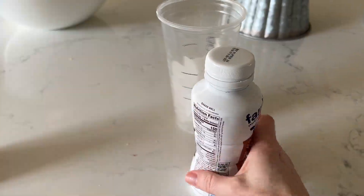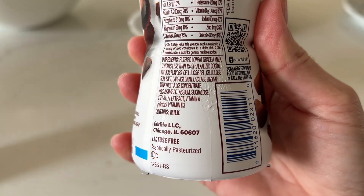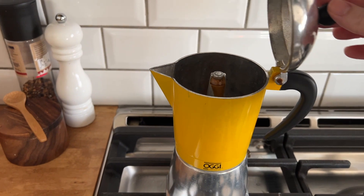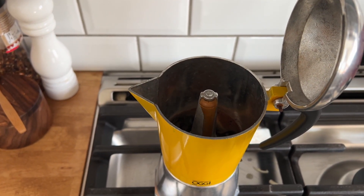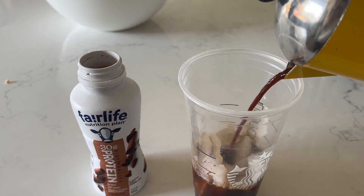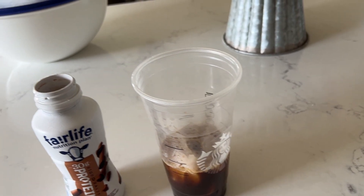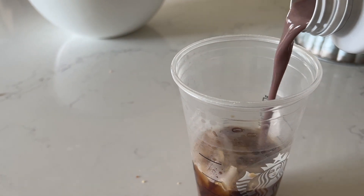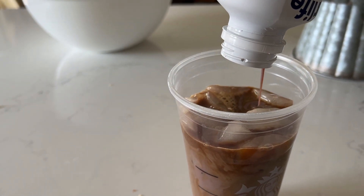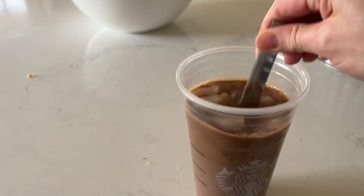Now it's afternoon and I usually like to have an afternoon coffee, but I was all out of my iced coffee. We have these Fairlife chocolate protein milks — my son Jericho really likes them and they're actually really delicious. They have some not-great sweeteners that I don't love, but it's the last ingredient on the list, so once in a while I'll have one. I made some espresso with my moka pot, poured it over ice, then dumped the protein shake on top for a mocha iced coffee.